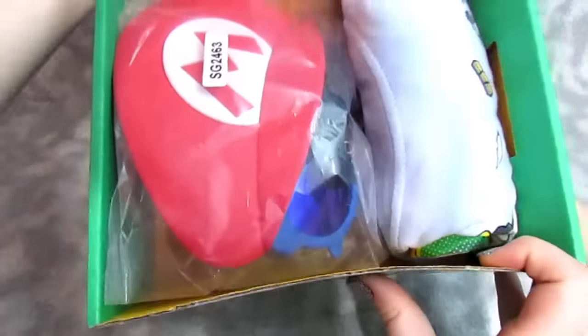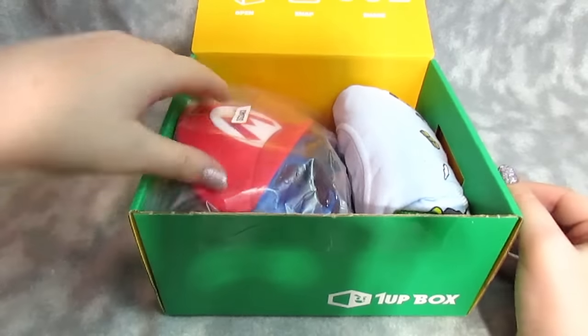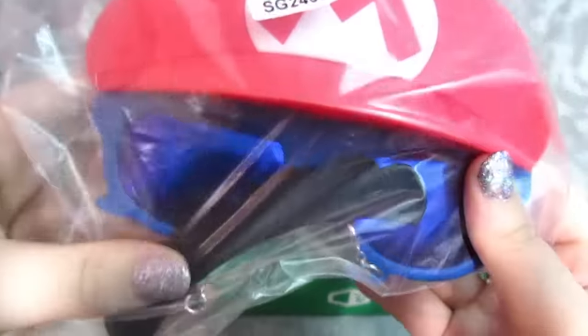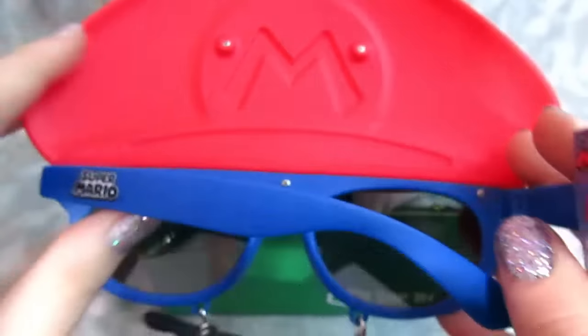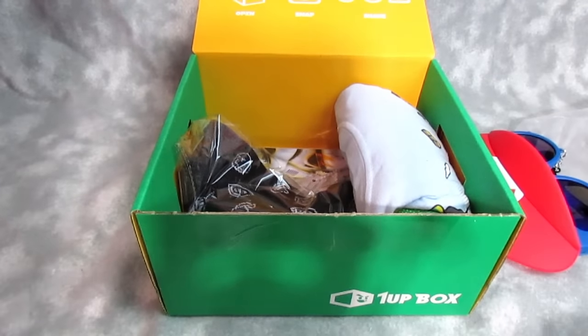But that's okay. All right, let's see what we have in today's 1UP Box for September. Oh wow, looks like we've got some Mario gear. Never seen this before. Oh my god, it has a hanging Mustang. Pretty sweet 1UP Box. Wow, this is kinda cool. Look at all this legitness going on. This is actually really funny. This is really cool, and it really makes me giggle on the inside.